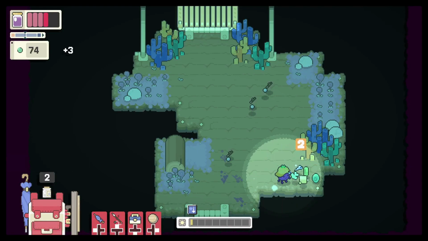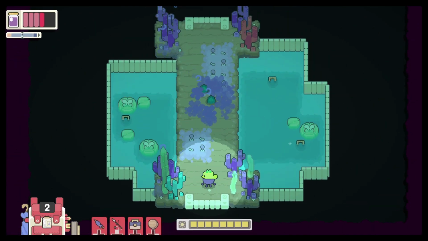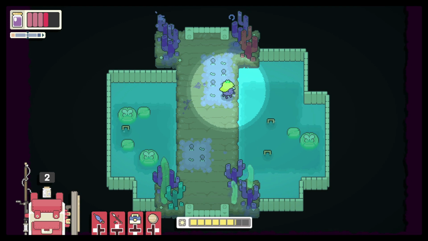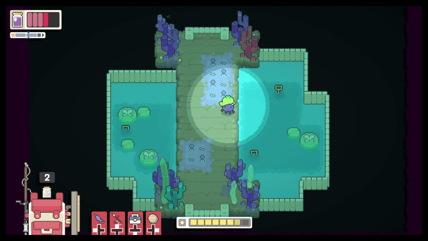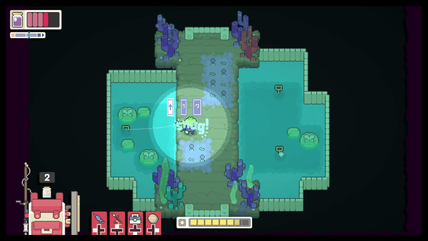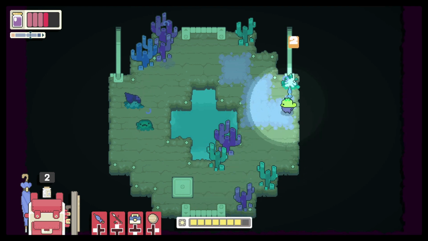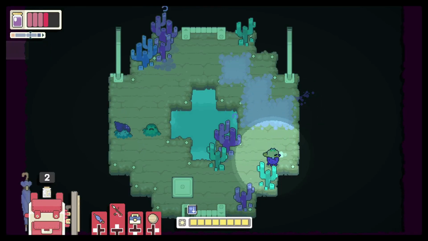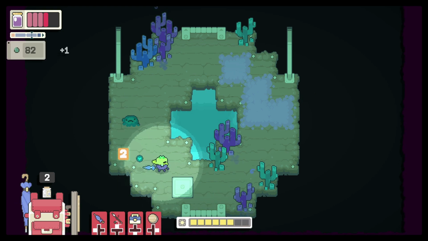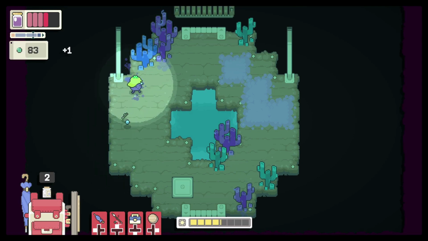Alright, let's break this stuff. Might as well grab it all. Not like it does me any harm to grab things for a couple of seconds. Let's destroy these. Aye. Still no driftwood, which is kind of annoying, but we'll get there. We will get there. Uh-oh. There we go.